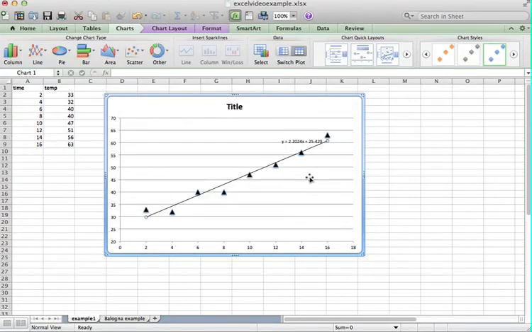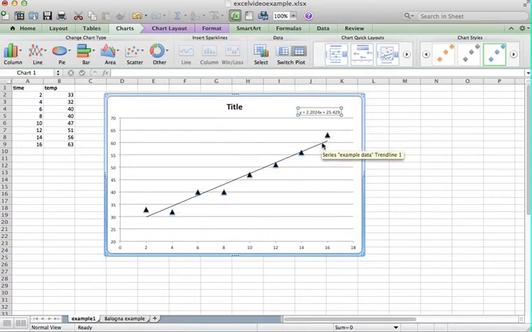And then we can press OK, and we can see that it added this line that comes as close as you can get to all of our data points. Because this is experimental data, or it will be, in this case I just made it up, but generally when you're making your graph it will be experimental data. So you'll notice the data points don't all perfectly fall on the line. This is just a line that comes as close as possible to as many of the data points as possible.